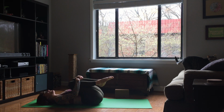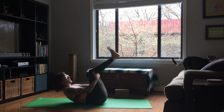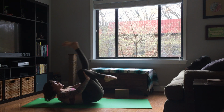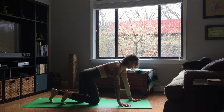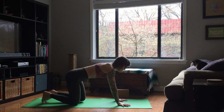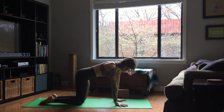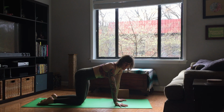Grab behind your thighs, start to tuck your chin, rock up and down the length of your spine. When you have momentum, cross at your ankles, plant your hands, roll over your knees, find your tabletop position. In your tabletop, spread your fingers really wide, hands are directly underneath your shoulders, knees are directly underneath your hips, knees are hips distance apart.